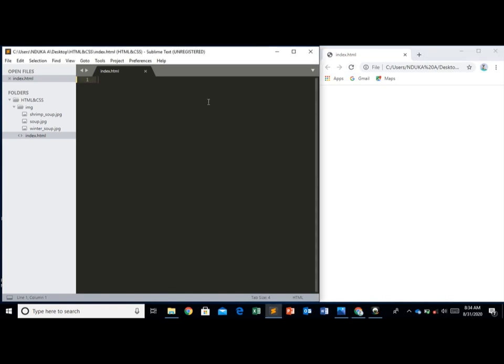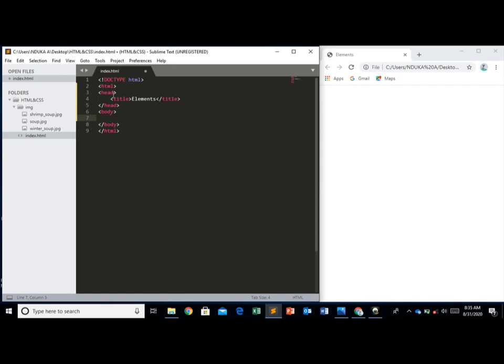So let's try to put in our HTML. In this place the title will be Elements. So let's save and refresh. So we have the title as Elements. I always prefer putting my title as the name of the series we are working on. So an HTML element starts with a start tag.